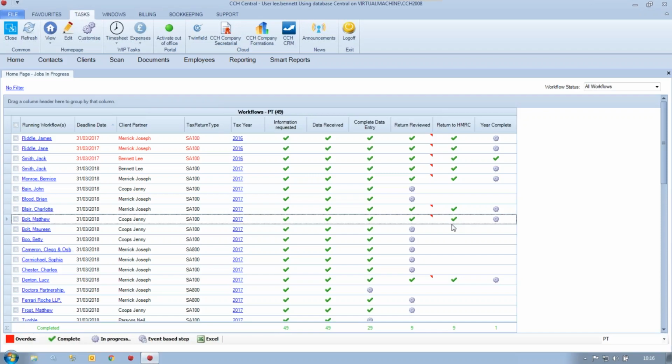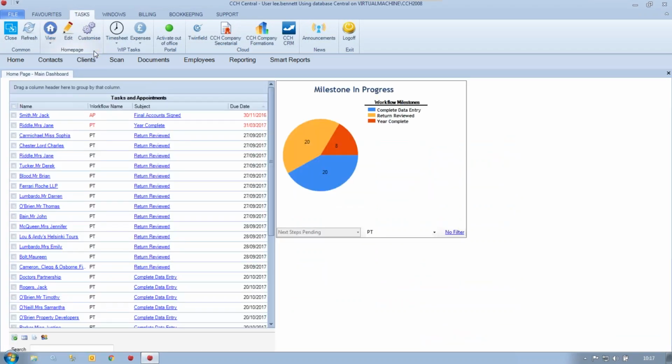So, as I said, this particular view allows you as a portfolio holder to see the progress that you're making for the workflows. But the individual users that are responsible for completing the different milestones or the different tasks, they may have a slightly different version or a slightly different homepage set up. So for this one, I'm going to go back to my main dashboard. My main dashboard, top of the list. Again, just a little hint and tip. Obviously, you can edit the descriptions of your home pages as I've done within here, and the system will always open up and log you in with whatever is top of that list.